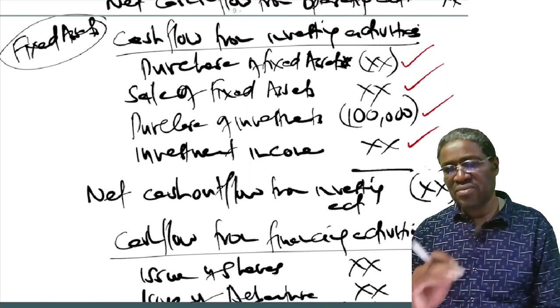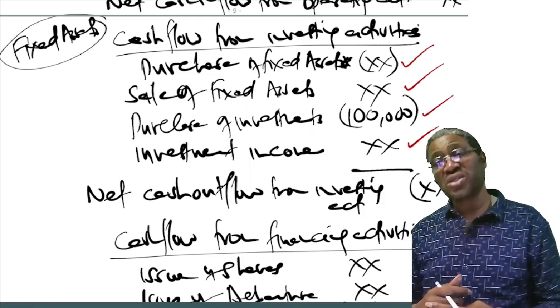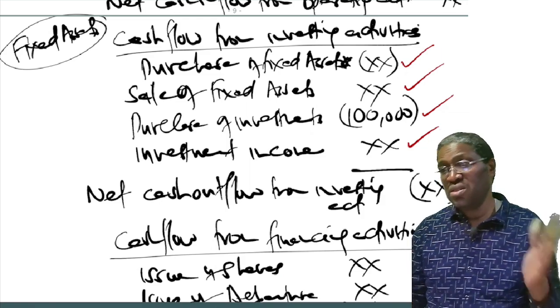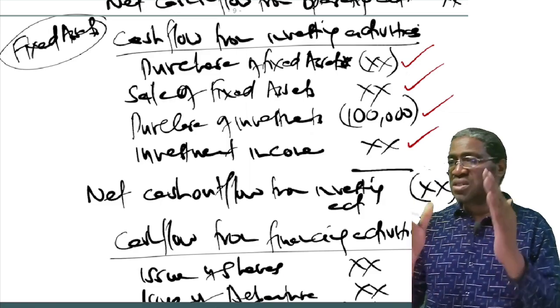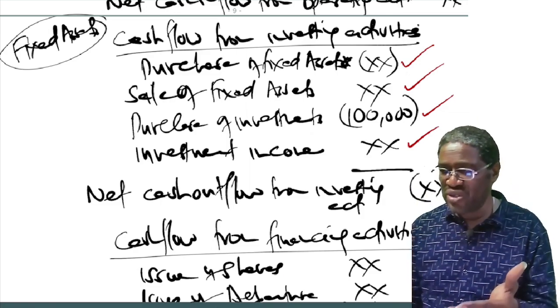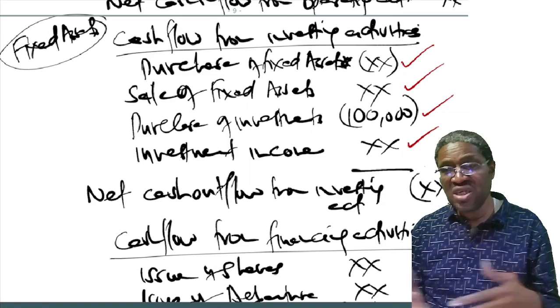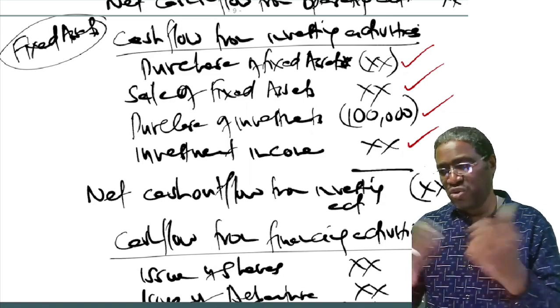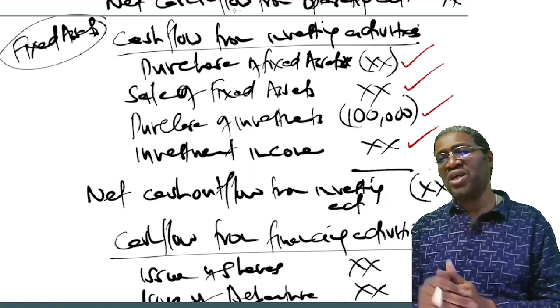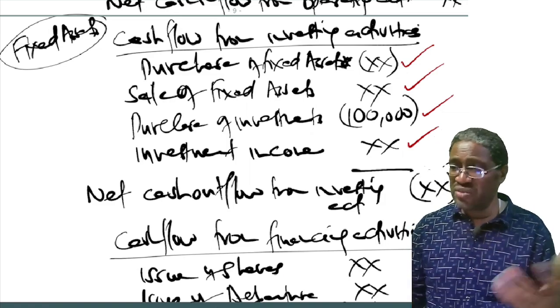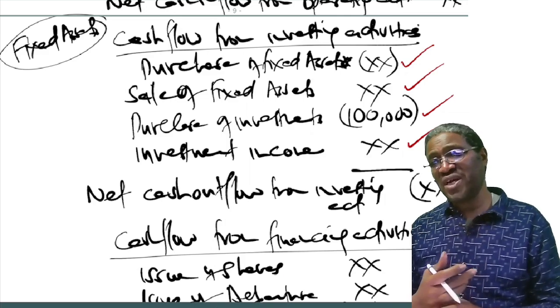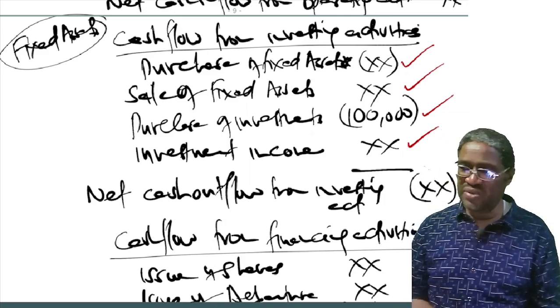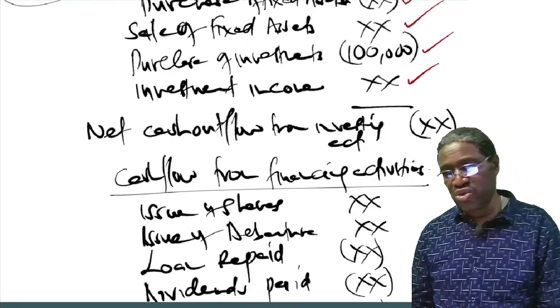That is any transaction affecting fixed assets. Case of fixed assets, sale of fixed asset, case of investment, or even sale of investment. Could be you're selling part of your investments, which are long-term investments. I've also told you, any return you're getting from your investments, which is investment income, should be classified as investing activities. Get the net, push it to the extreme.